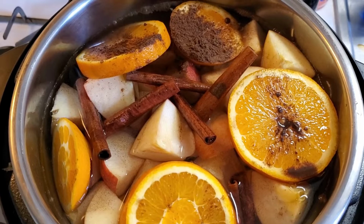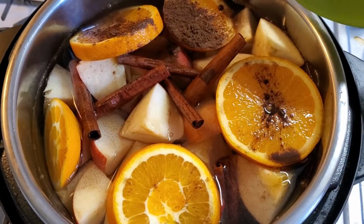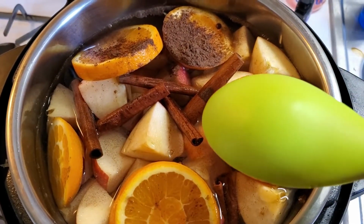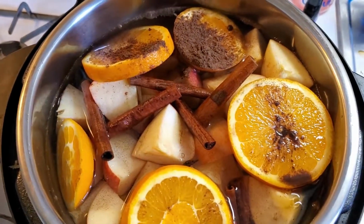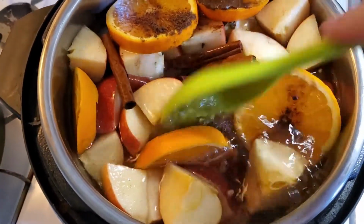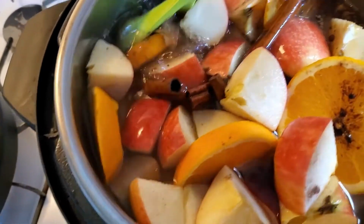All right, so to save some screen time, I went ahead and chopped up and put everything in there. In here are the 12 apples that we needed, the one orange, the 6 cinnamon sticks, and the tablespoon of allspice. And literally all you gotta do is just put it in here and just kinda stir everything around so that it all gets submerged.